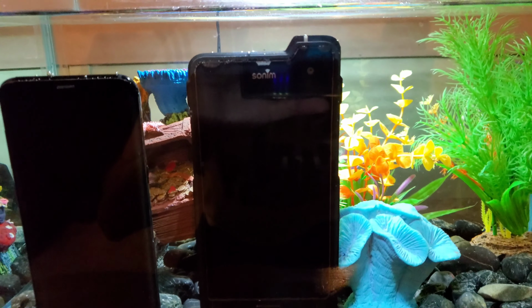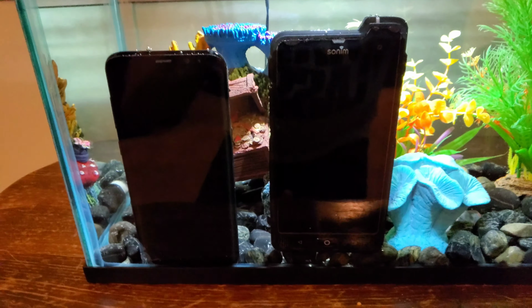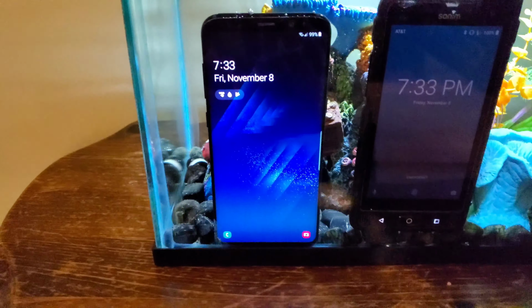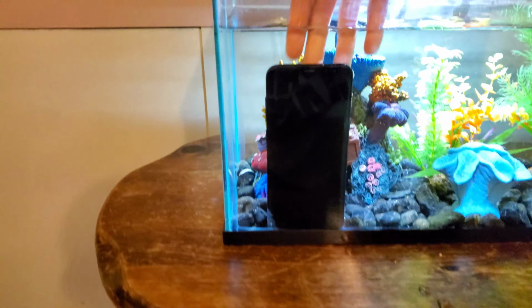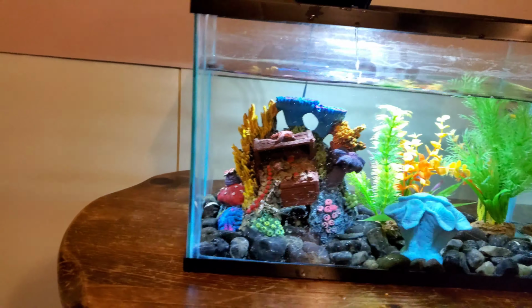Alright guys, one last little tour around the phones here. Everything looks to be about the same. Still those same bubbles. So we'll give them one final check here. Sonim, good as gold. And Samsung, if I can get the button, look at that. Also good as gold. Okay, we're going to take them out. One. And two.